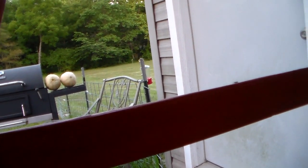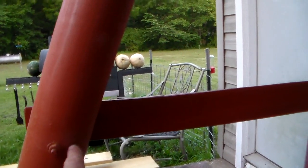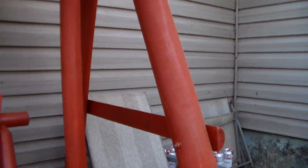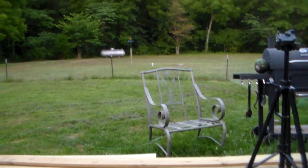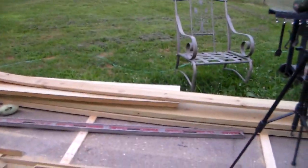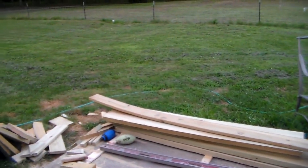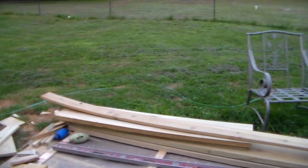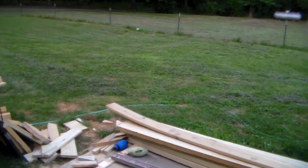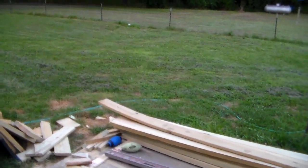Just drill a hole through there and run a screw from the backside into it, and also screw it into this post where it's level. And I think that'll work fine for a cup of coffee and whatever else I might happen to have on my hands at the time. So we'll see if I have enough left over for that. The one piece I got left is 12 foot long, but look at the way it warped. Can you see that? Just laying out here in the hot sun. It looks like a ski. Anyway, I'm babbling. I'm getting off here and getting back to work.